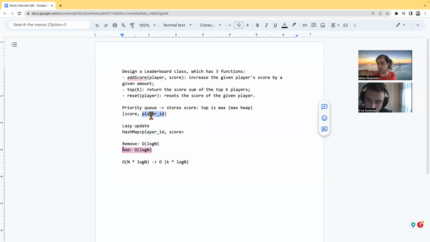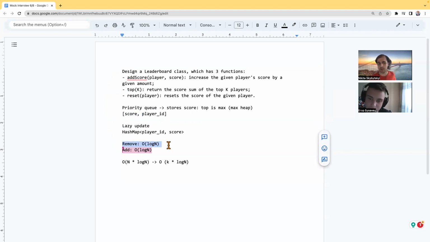Not put them back or anything like that. And whenever we encounter a valid pair, where the score is the most recent, as far as I understand, we temporarily put it aside and then we will put it back.